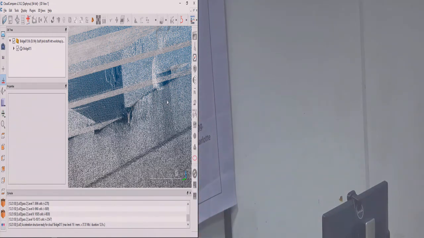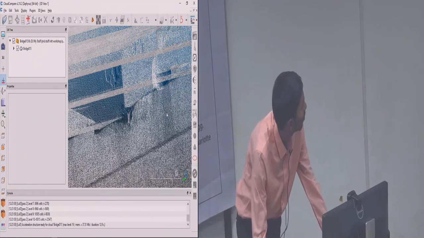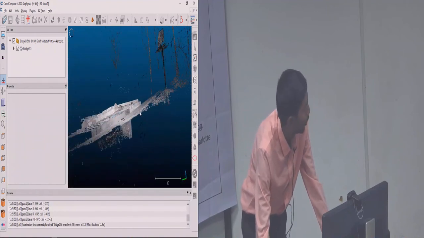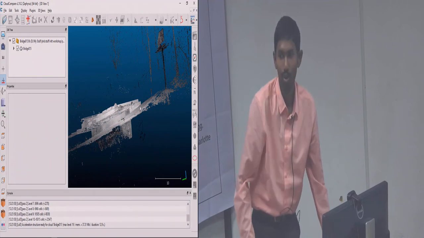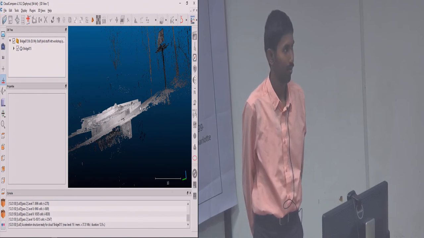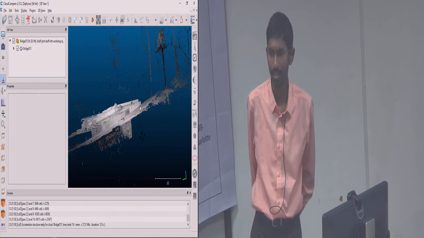Homework. So I'll give out the homework now. Pass it out. The other side. So I'll share with you guys this point cloud, and you will need to do whatever's in the sheet given to you. The homework is due on next 18th, I guess. It is due on the 18th.